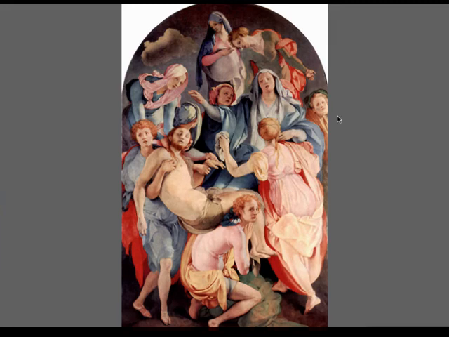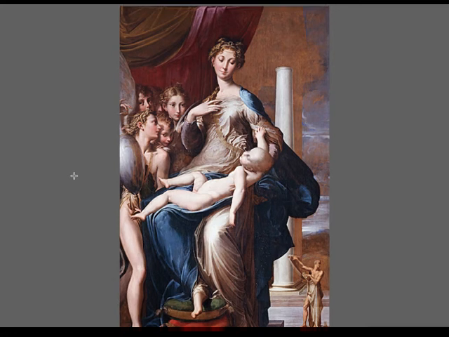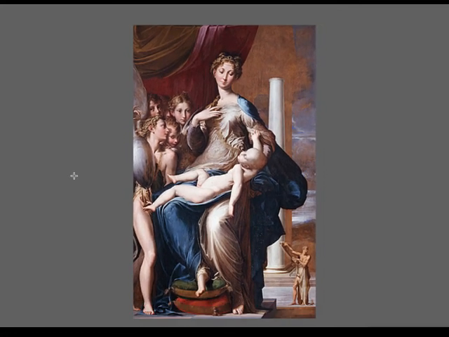Let's go back to this. This is just strange in every way. It's hard to express how strange this is. Let's look at another. The next one is Parmigianino, and again, it's strange in different ways, a different kind of proportions. When we say Mannerist, we don't mean a continuous style from one artist to another. This is the name given to all the different things that happened after the Renaissance, and each artist goes his own way, but they all go in a different direction from what was the Renaissance.